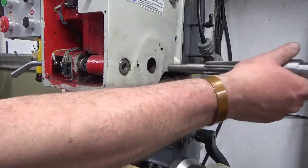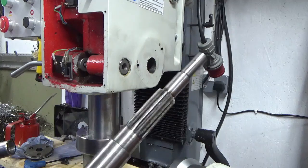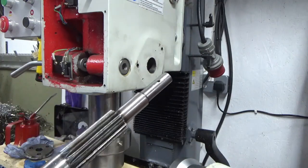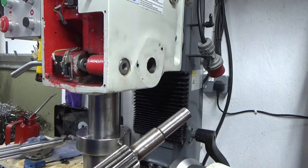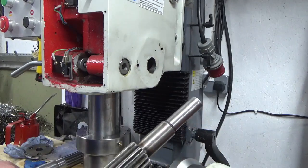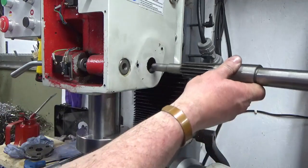So what I did do was went and looked out the other rack that I got with the spare head, which strangely enough seems to be a better quality one, because it looks like it's been heat treated, whereas the one on my mill doesn't. And that one's exactly the same. That one won't fit either. So got the same problem.